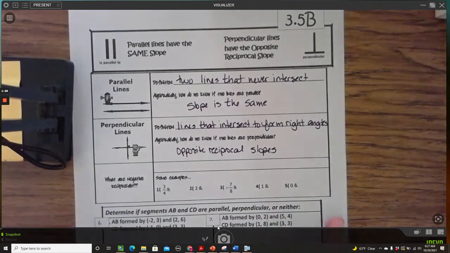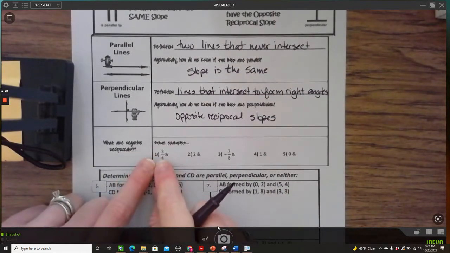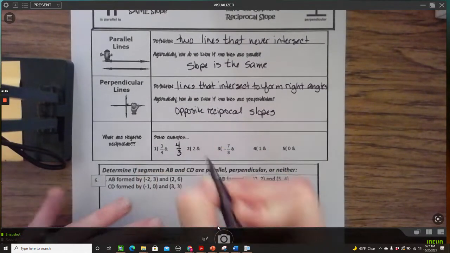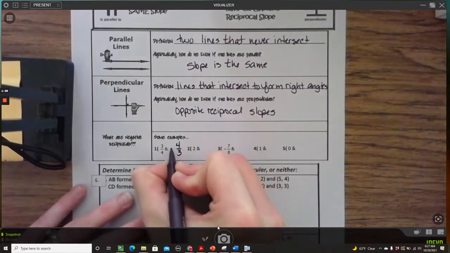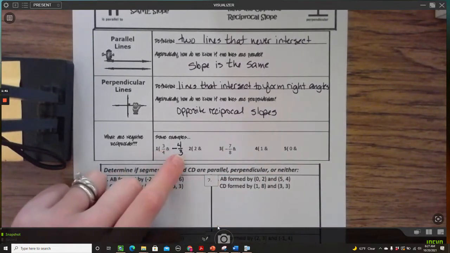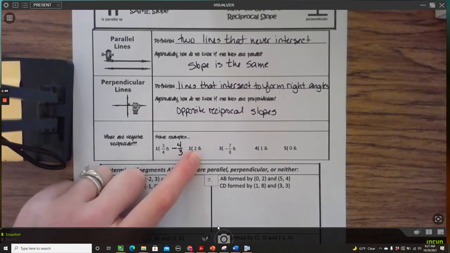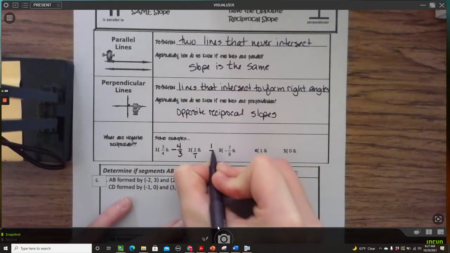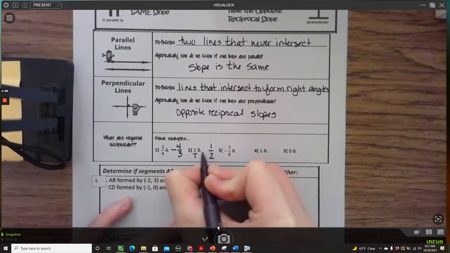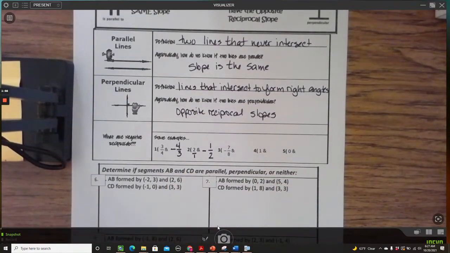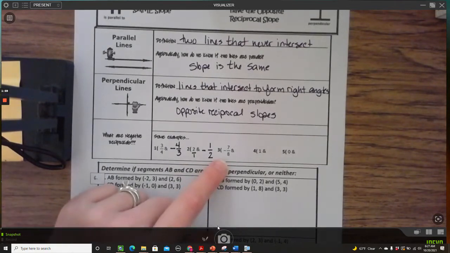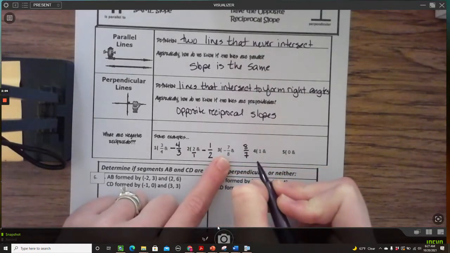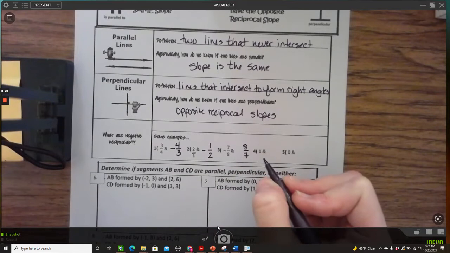What is opposite reciprocal? So a reciprocal, to start off with, if we have a fraction 3 over 4, the reciprocal of 3 over 4 is 4 over 3. Now to make it opposite, we change the sign. So if 3/4 is positive, the reciprocal is going to be negative. So 2. If we write 2 as a fraction, that's 2 over 1. So the reciprocal is 1 over 2. 2 over 1 is positive, so that means 1 over 2 has to be negative. So you change the sign and you flip the fraction. So negative 7/8. If we flip the fraction, we get 8/7. 7/8 is negative, so that means 8/7 is positive.